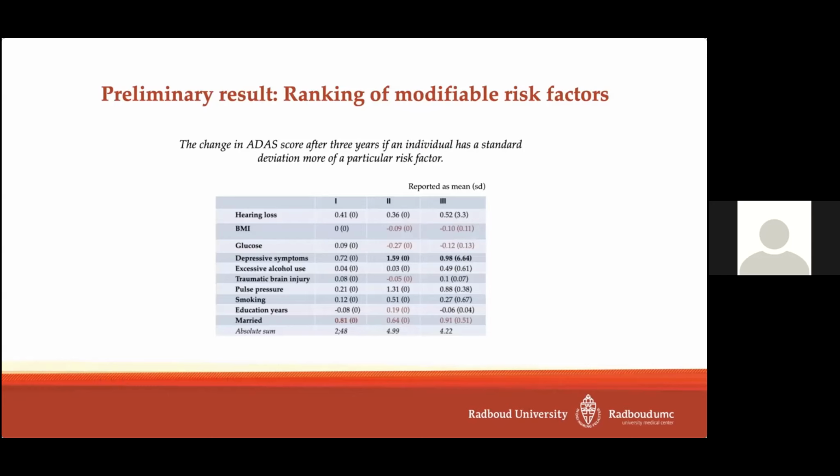And I think two important things to notice here are first, that not all coefficients are in the direction that we expected. So for example, you see that in the third model, BMI and glucose levels are actually protective and they lower the cognitive dysfunction score. The same goes for married, where actually being married is a significant risk factor and increases the ADAS score. And these results may look different in the consequent versions of this model, but they may also be artifacts of selection bias in the data, for example.